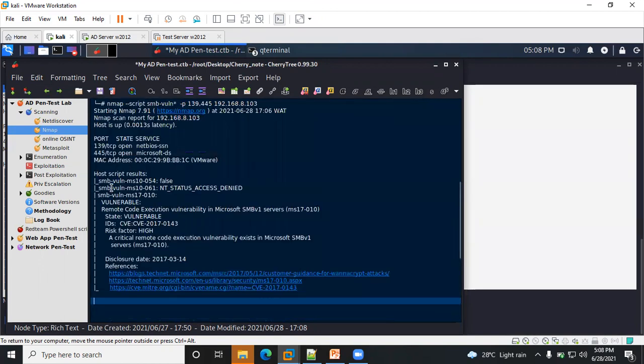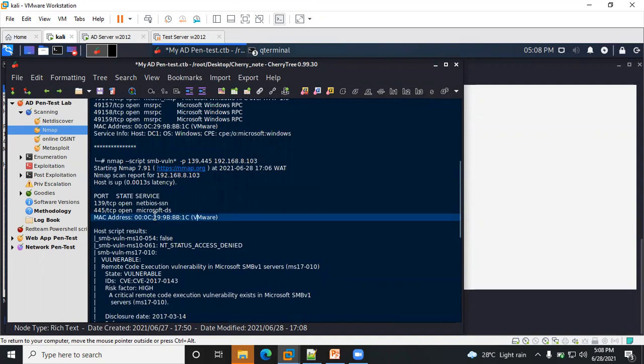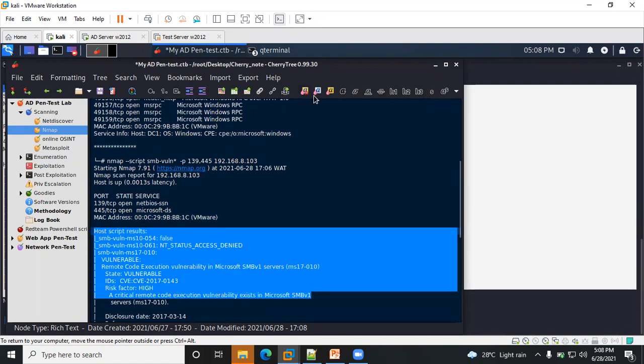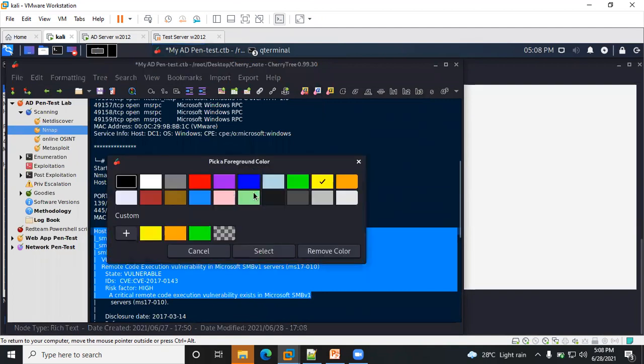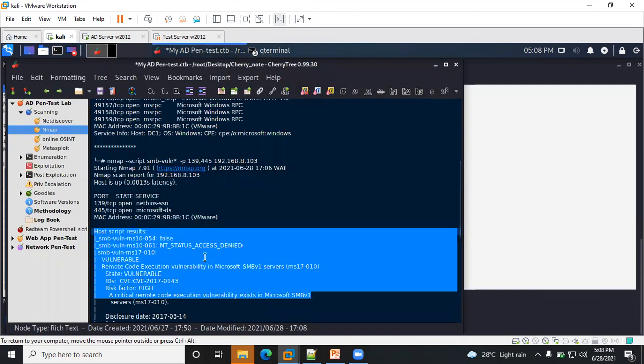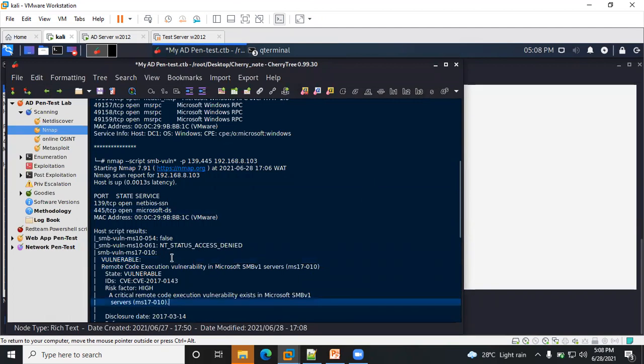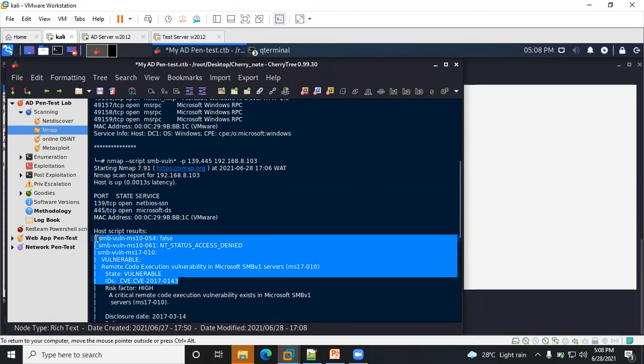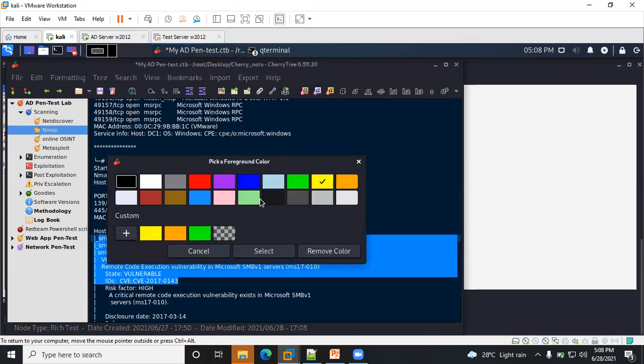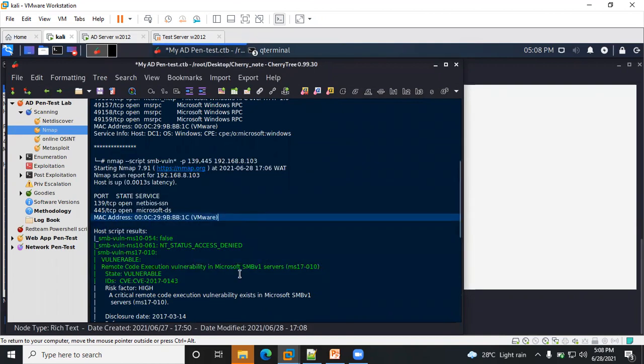Okay guys, the major discovery from what we've scanned so far is that the Active Directory is vulnerable to the SMB version 1 remote code execution vulnerability. So let's just take note of that.